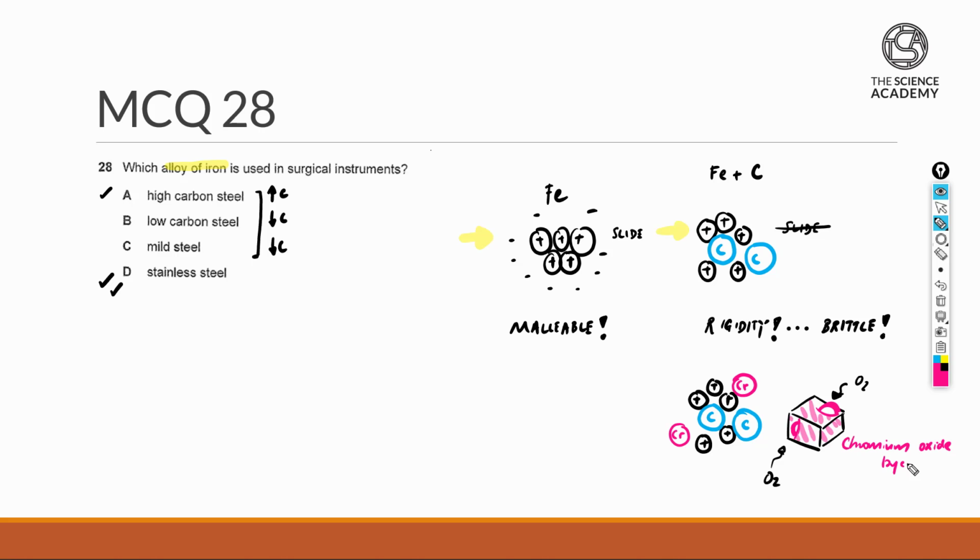As a tough insoluble protective layer, it causes the repelling of things like water and oxygen, which otherwise can be critical, because we need those to be kept away so that they don't cause rusting of the underlying iron. So again, for surgical instruments, we tend to go for not just the rigidity, but also the prevention of rusting. We want these equipment to be as sterile as possible. Stainless steel is the way to go here. So the option that we're looking for is option D.